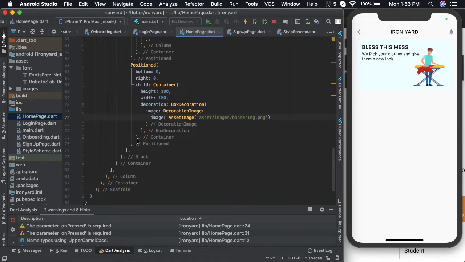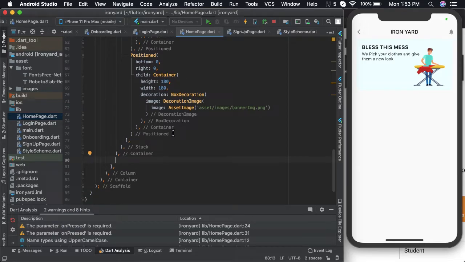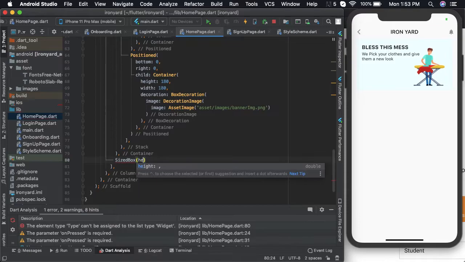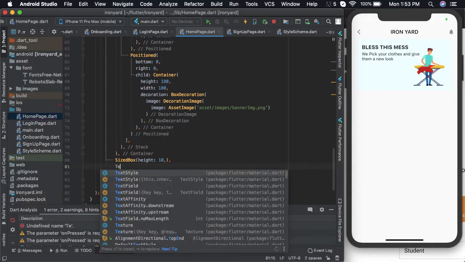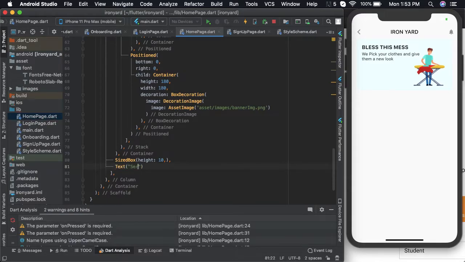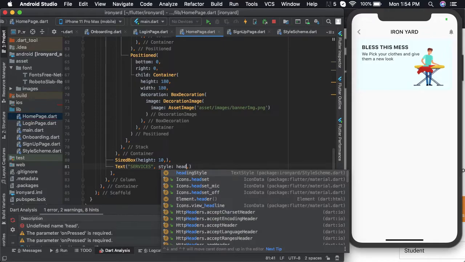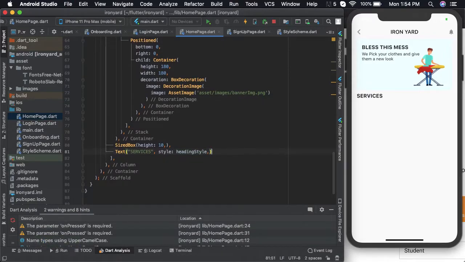Now we need another container on the bottom of this, just below the banner image here. So let us add a sized box, height 10. The title of this would be services. Now again I can use the same header style. Let us add a container.